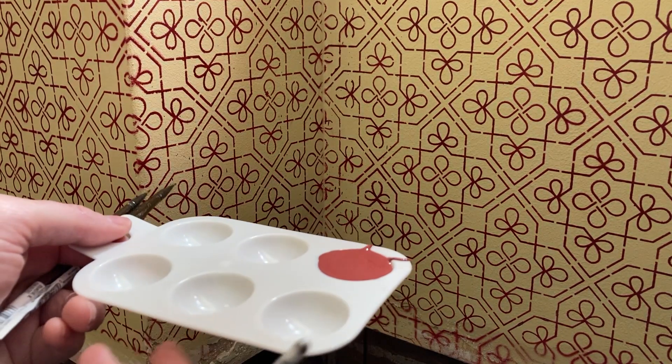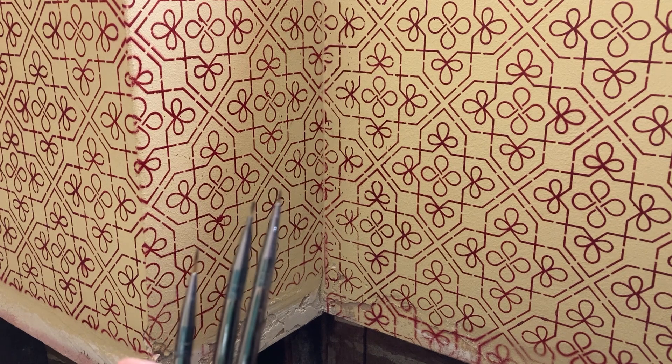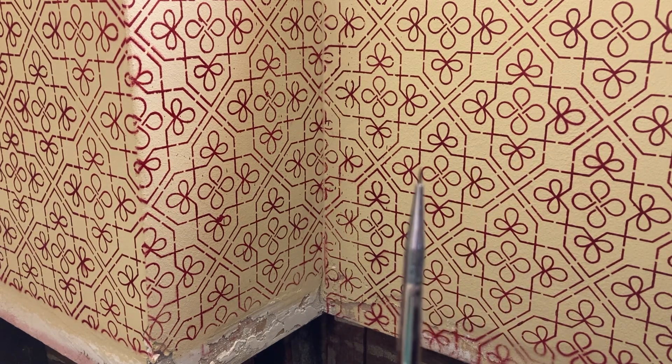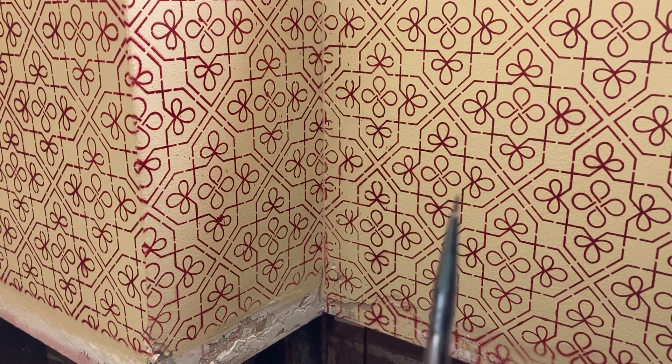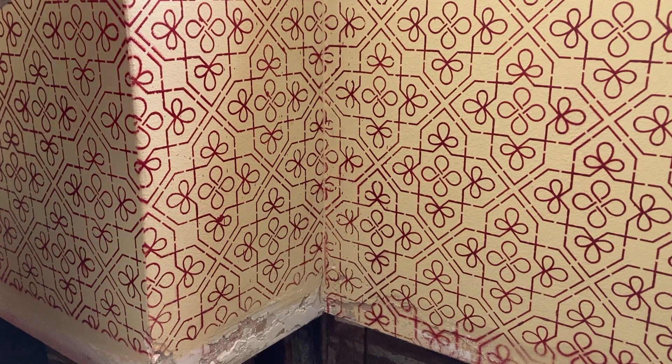I've got my little palette of paint and my new brushes to try. I want to see if I can freehand this before I get into trying to stick the stamp up everywhere. I'm going to try this little tiny guy. When I use my tripod, I put it with the screen facing the tripod so the back-facing camera is facing out, which makes it hard to see what I'm filming. Anywhere from down here is fair game as far as testing things out — just a tiny, tiny bit of paint there.